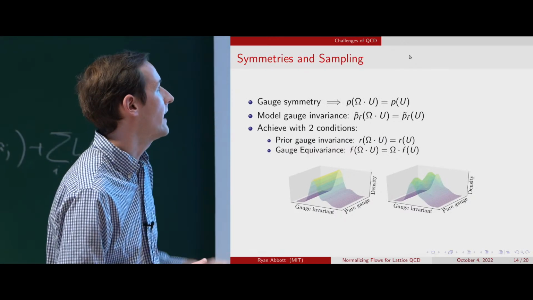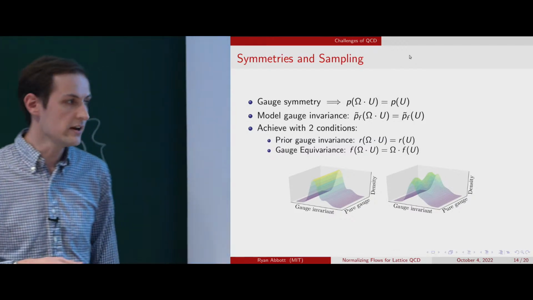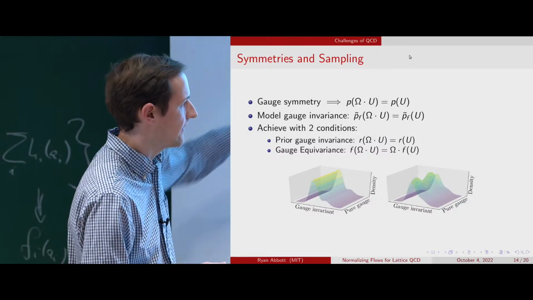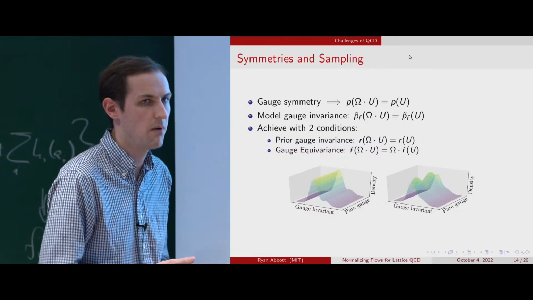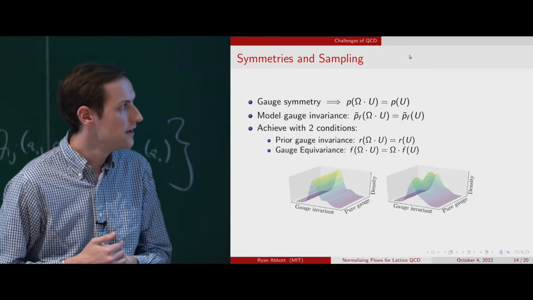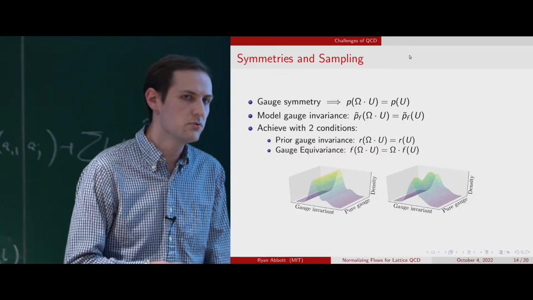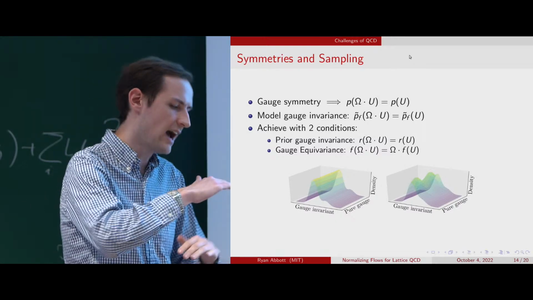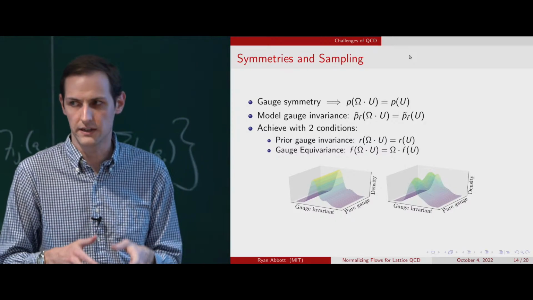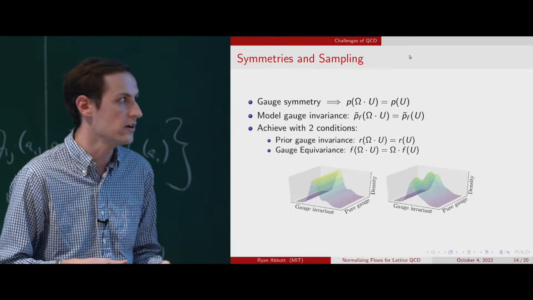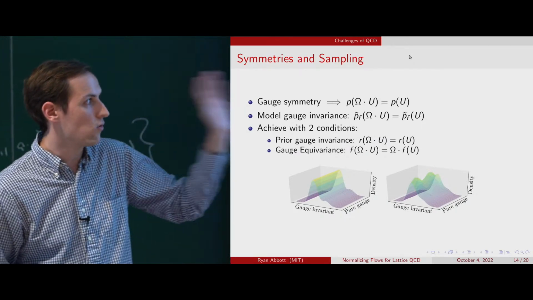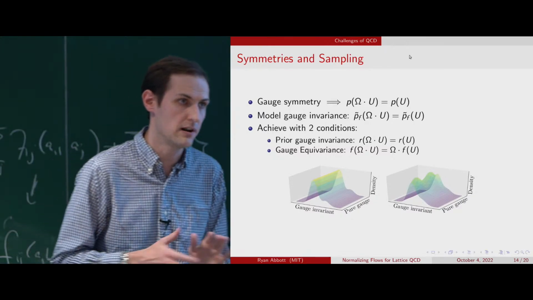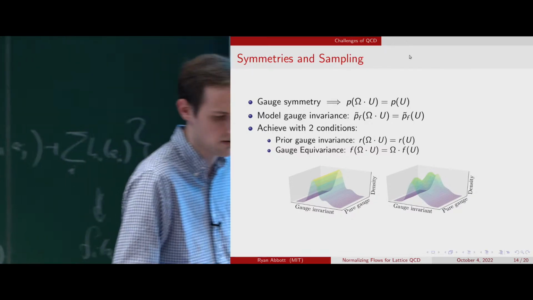If you put these two things together, you'll get that your model is gauge invariant, and you'll get a picture like the one that we have here on the left. You can imagine that there's a flat direction here that corresponds to the fact that there's a symmetry, this continuous symmetry. Whereas if you didn't do some kind of gauge invariant construction, you get a picture more like what I'm showing on the right. It still has to figure out the gauge symmetry, but the gauge symmetry is just a fact about the theory. The model would really have to put in a lot of effort to discover the symmetry, whereas on the left, we get it completely for free. We've automatically put it into our model.